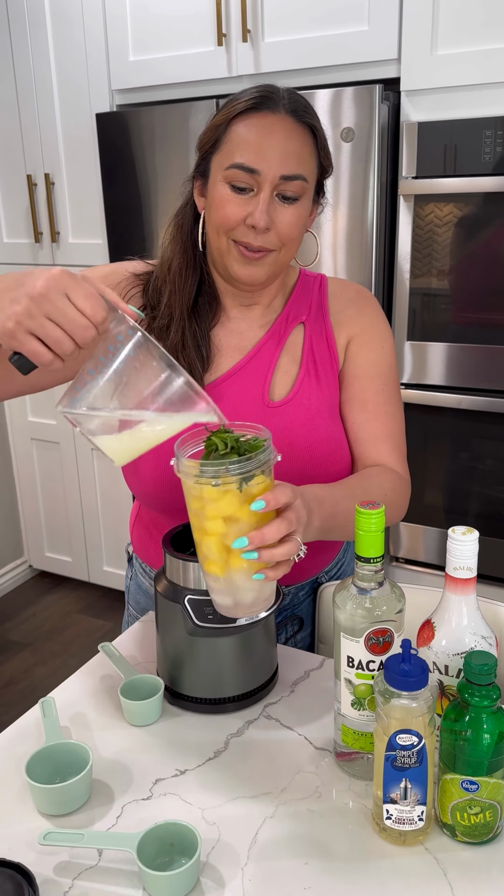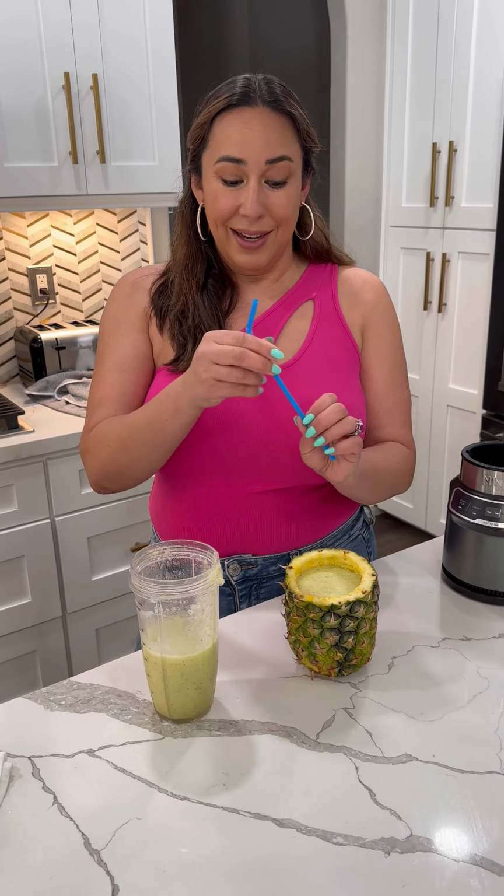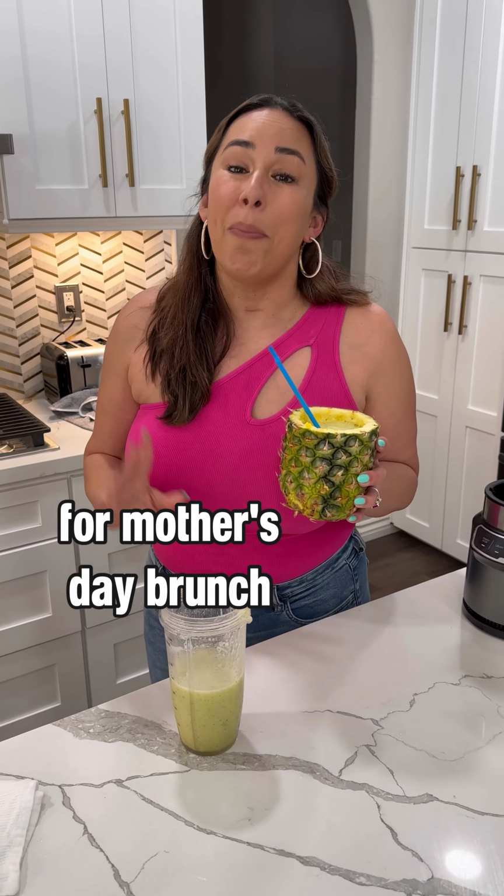Now we blend it all up. Then we're just gonna pour it into our pineapple, stick in a straw, and enjoy. These would be great for a Mother's Day brunch.